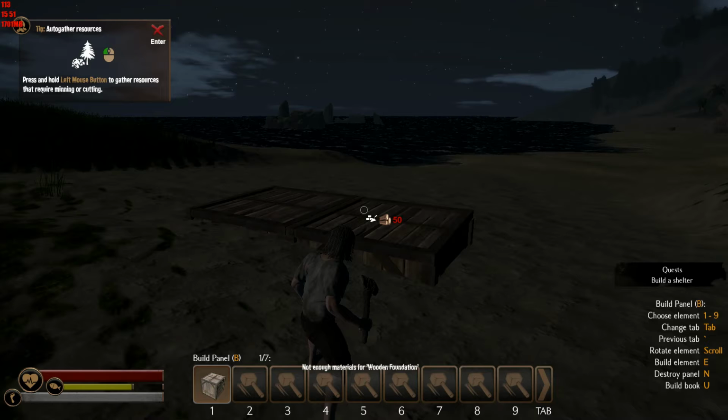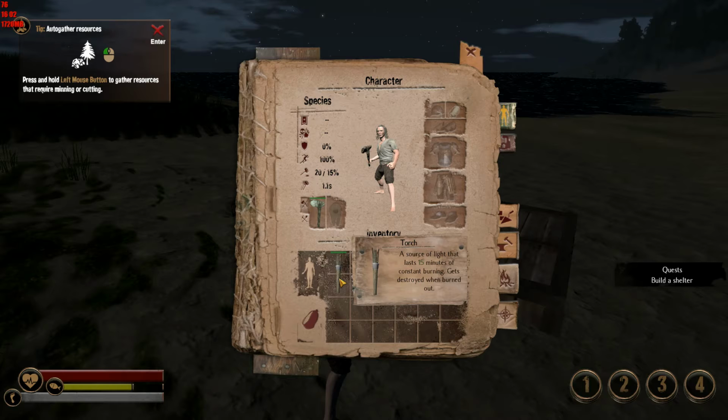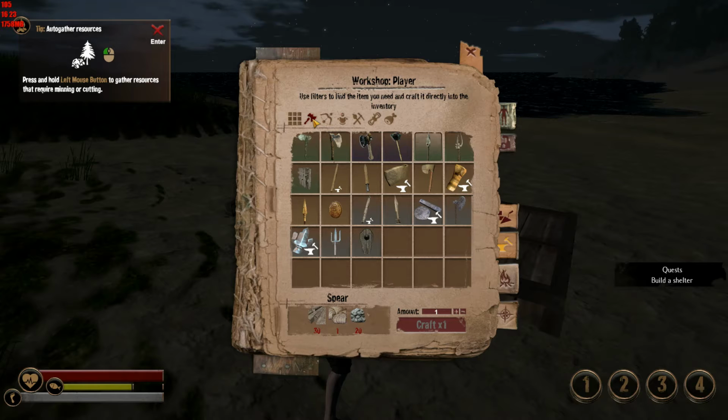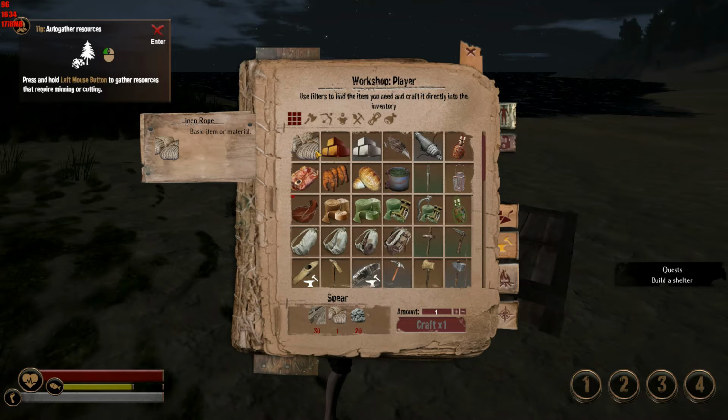What would you like us to do now? Build a shelter. Oh, you want an entire shelter? It's the middle of the freaking night, you know? Let's see if they've got anything like a campfire, maybe. Ah. Well, there's shelter. Find something, craft a weapon. Wow. I don't see anything like a campfire.